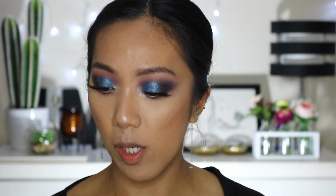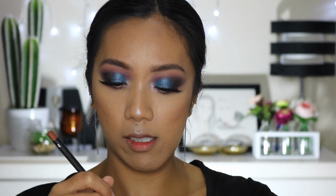So I have a new lip liner from MAC, and this one is in the shade Oak. So this is what it looks like. It's a little bit more on the brown side. So it's that one right there. It kind of reminds me of the Velvet Teddy lipstick.